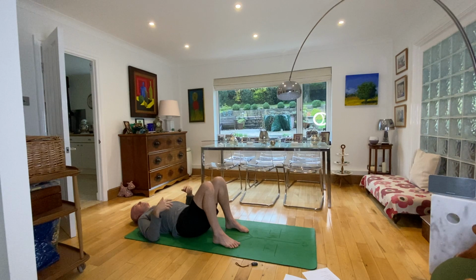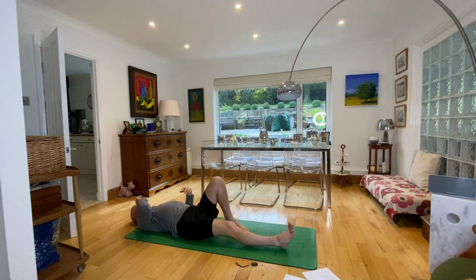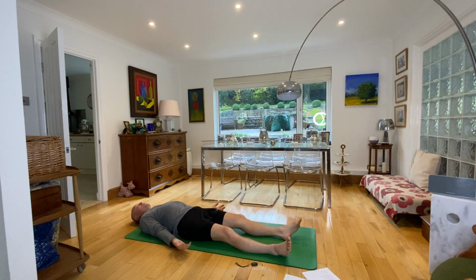And then relax. Straighten your legs, come into your final relaxation position, Savasana, arms by your sides, palms facing up, chin tucked in. Scan your body, so feel everything we've been using. Try and let everything go, try and relax everything. Nice, steady, deep breaths. Focus on the movement in your chest and your belly.